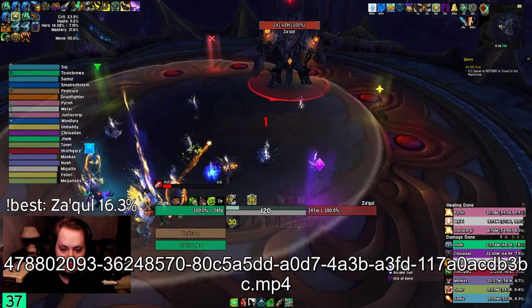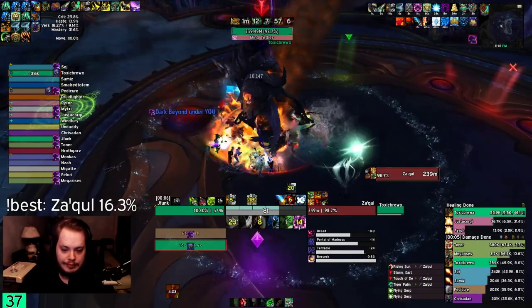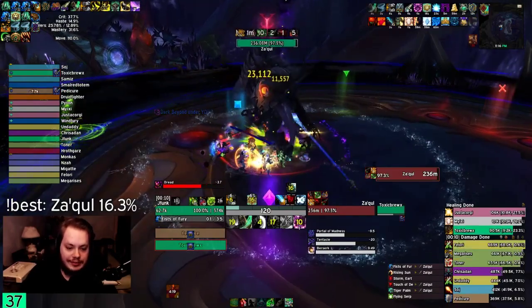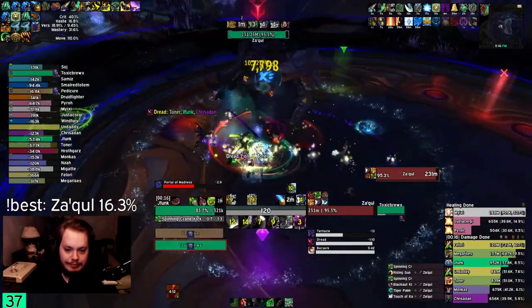Now, at the time of this kill, this was the rank 1 parse for this fight. I was one of the first monks to use Essence of the Focusing Iris major on this fight, and my thought process there was, Monk's not good on single target, so let's just have Monk focus on AoE damage, because killing the ads is very important in this fight.